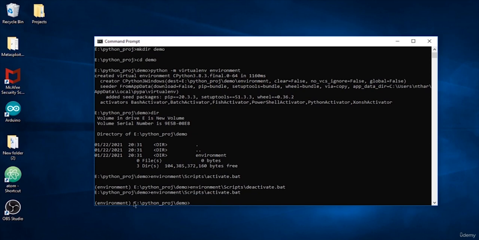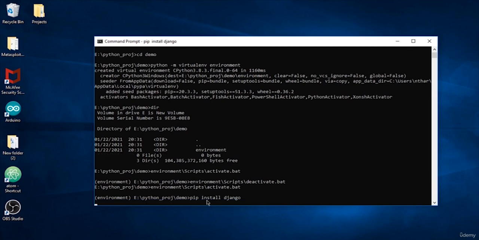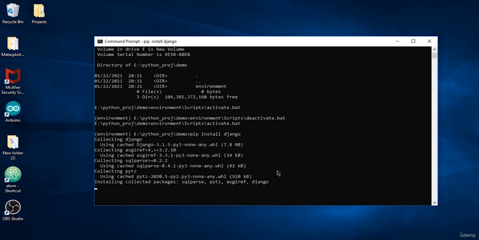So we're just going to activate this environment, and while in this environment we're just going to install Django. I'm going to install Django 3.1.5 in this video, but I recommend using Django 2.2 or above. It's because Django 2.2 is known to be around, it will be supported for at least 5 years, but I hope Django 3.1.5 will be too. If you want to install any particular Django version, you just provide the version like this and it will install it for you. So I'm just going to install mine as 3.1.5. Okay, so now we have Django installed.